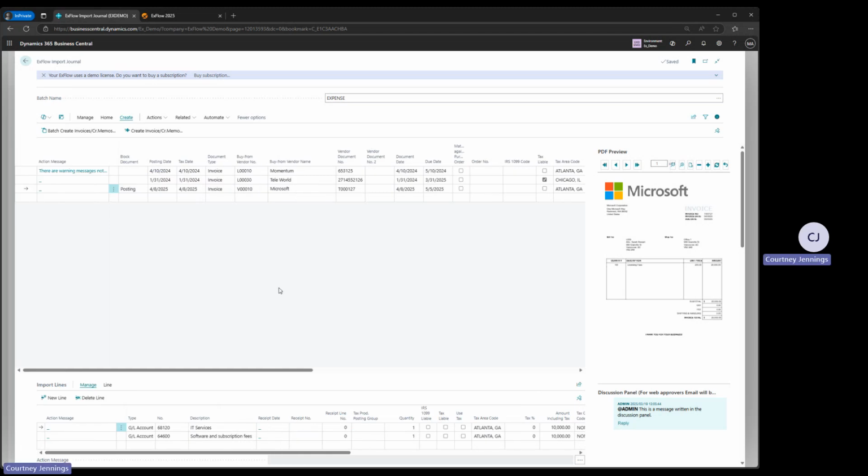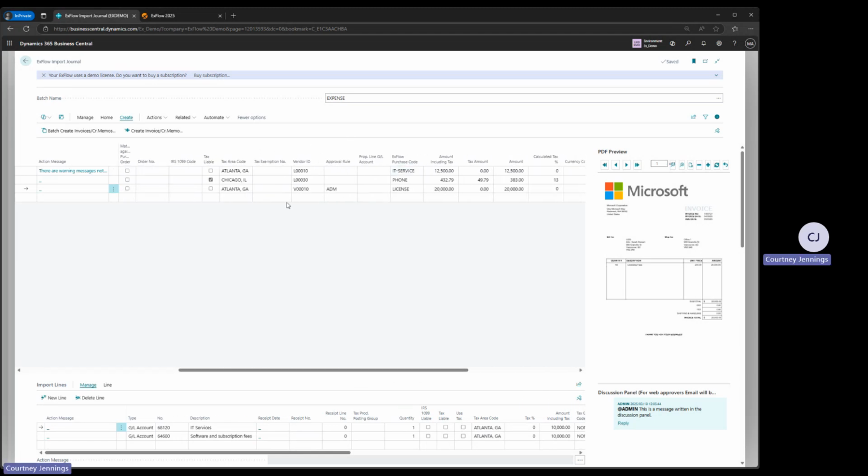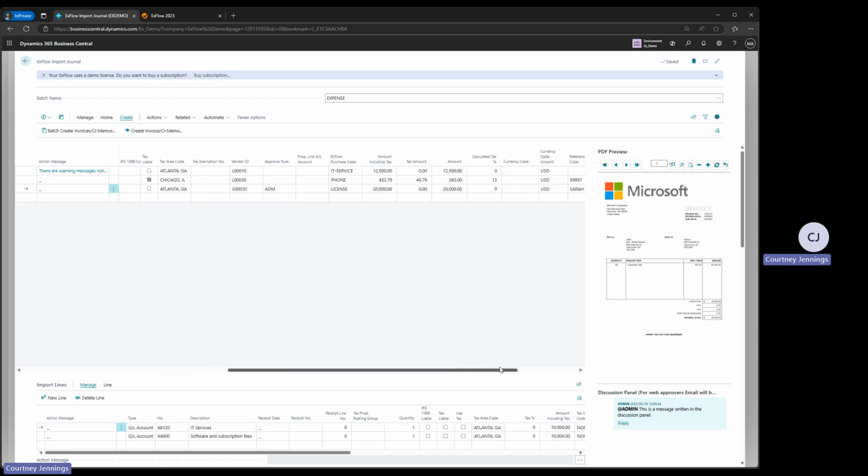So at the header level, you can view all of your information from your document. So that would be your vendor information, any dates, as well as any of your tax information, any amounts here for your invoices, your totals, your approval rules, any ExFlow purchase codes you've got assigned to the invoice.